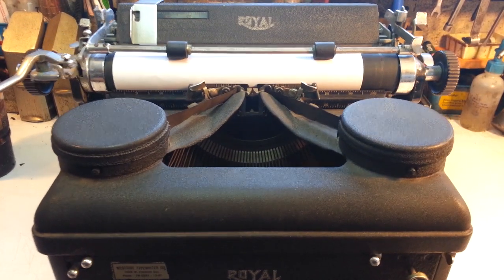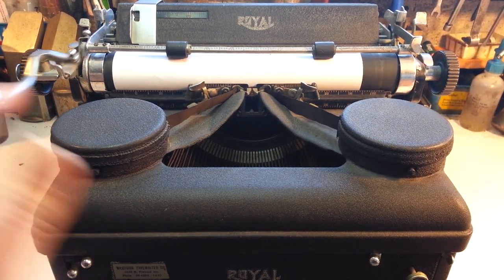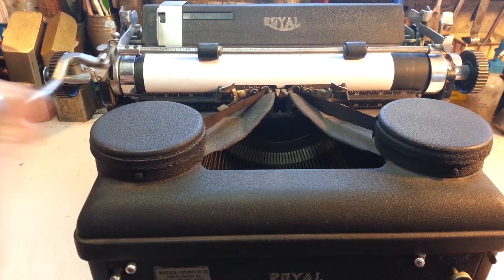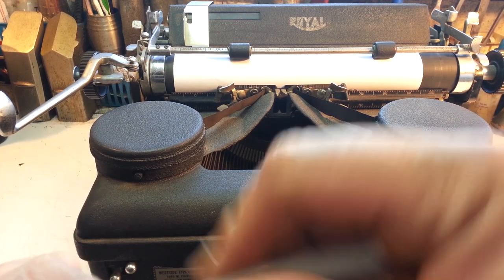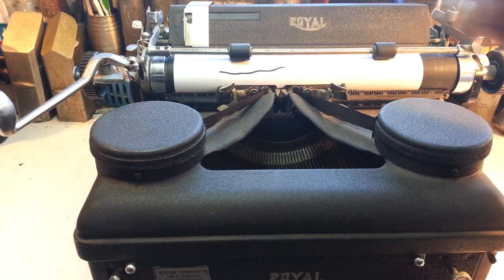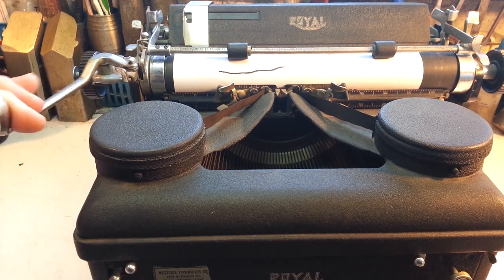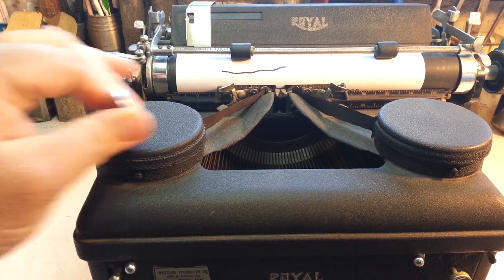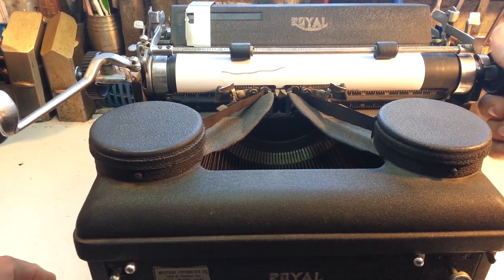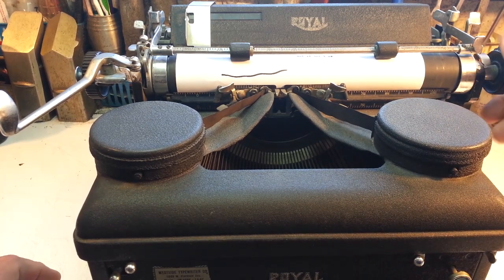I've got a Royal KMH on the bench, flat black paint, and it's got a problem with the carriage return, so it doesn't index the paper up. It should be moving that up when you hit return like this, and it doesn't. No matter where you set it, it's not turning it. It should be turning that up and down. So there's no ratchet either.